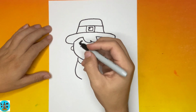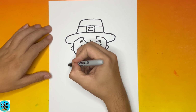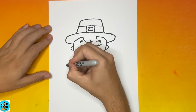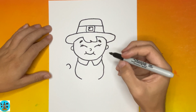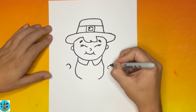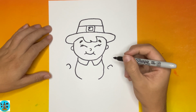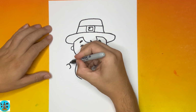That looks fantastic. Now for this next step, we're going to begin to make the arms and hands of our Amish person. So we're going to start over on the left hand side. We're going to make a small shape. Now we're going to hop over to the right hand side and we're going to make the exact same shape that we just made on the left hand side. Now you and I will connect these small shapes that we just made to the body with two parallel lines.